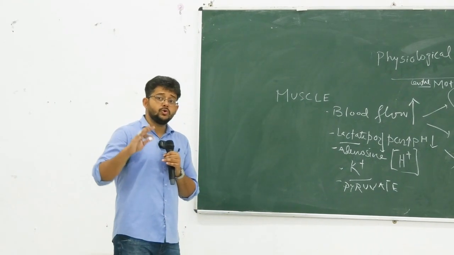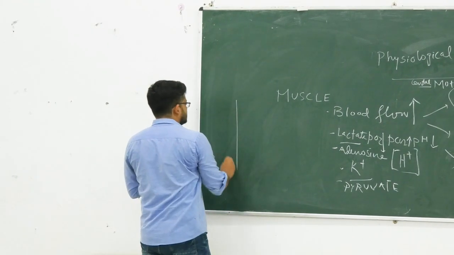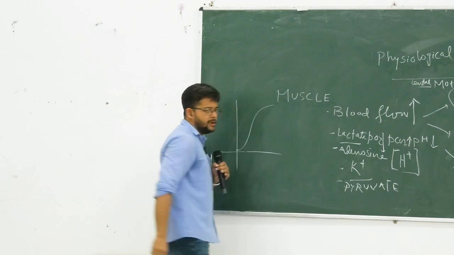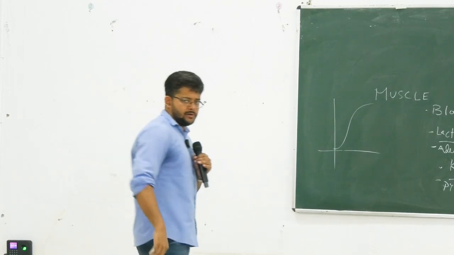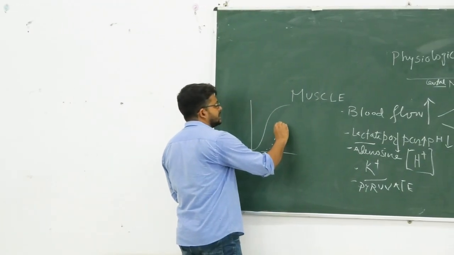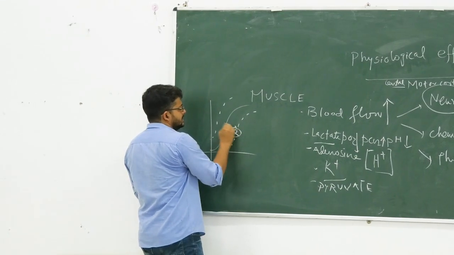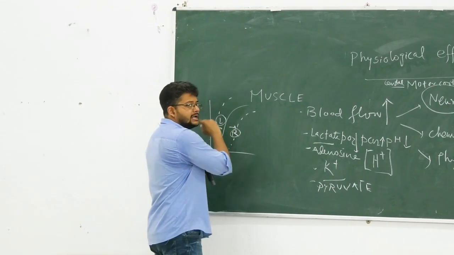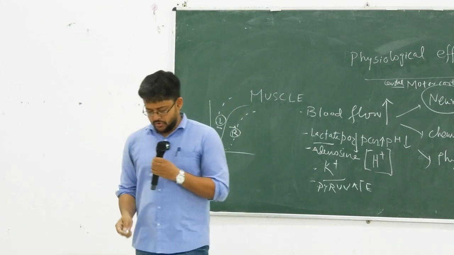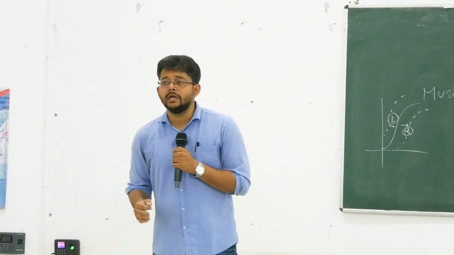So what is the oxygen hemoglobin dissociation curve? If you remember, this is the oxygen hemoglobin dissociation curve. So there were two terms regarding this oxygen hemoglobin dissociation curve. One was right shift, the other was left shift. This is right shift, the other was left shift. আমি এই ক্লাসটা back করে যাচ্ছি না, but I will ask you যে right shift এ কি হয়?